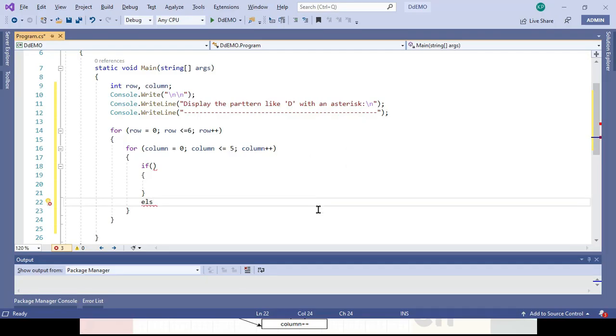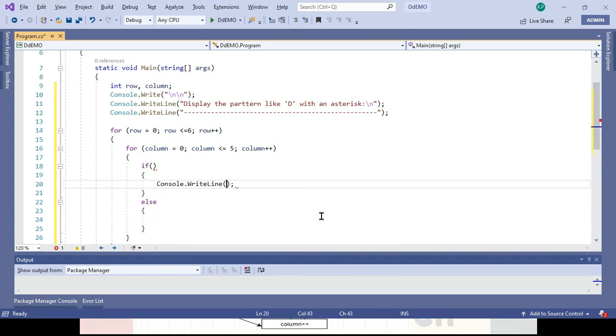Okay, so just to decorate those things, very simple, else part and console dot Write, not WriteLine, only Write, because we only print the star, not the star with a new line, because I will implement the new line at the end of this loop, so don't worry about that. I will clear everything, so just copy and paste these things with the space.